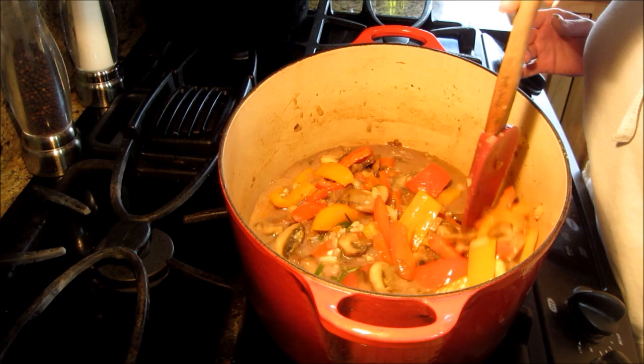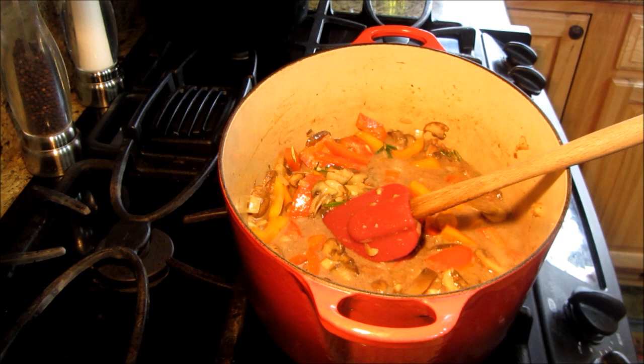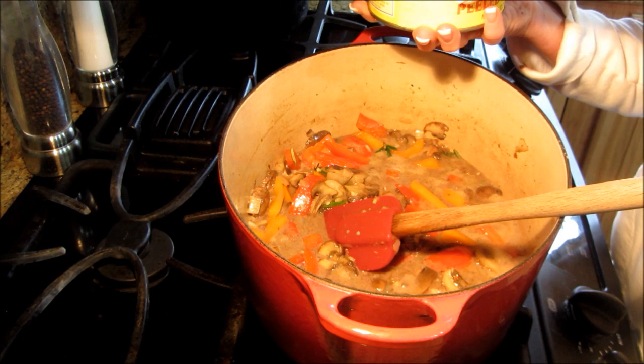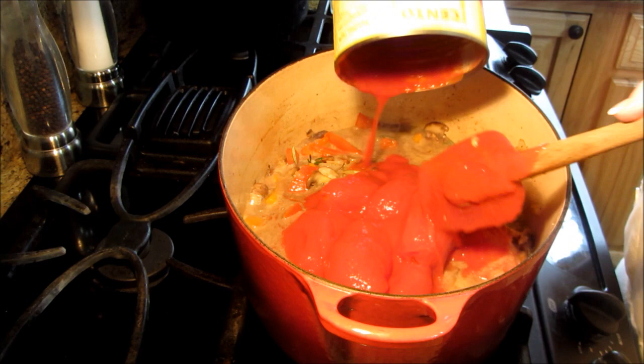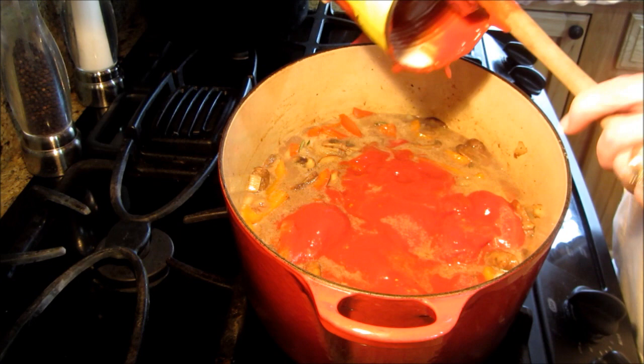If you wanted to add extra wine, you could, and make it really, really rich. But I think I'm just going to try to stick as close to his recipe as possible. And then he has you put in plum tomatoes. I've got a good Italian brand of tomatoes. I'm going to put a large, 35-ounce can of plum tomatoes. He goes in there and breaks them up with his hands, but I'm going to go ahead and use my spatula. Get all that sauce out of there. And these are beautiful tomatoes.